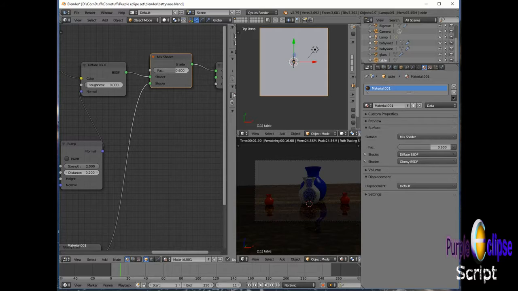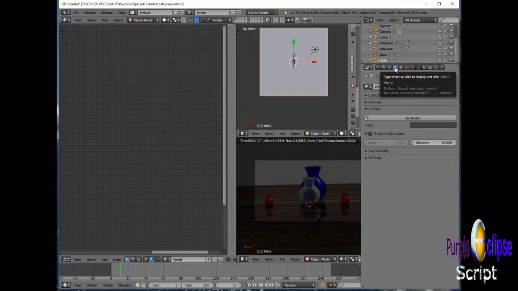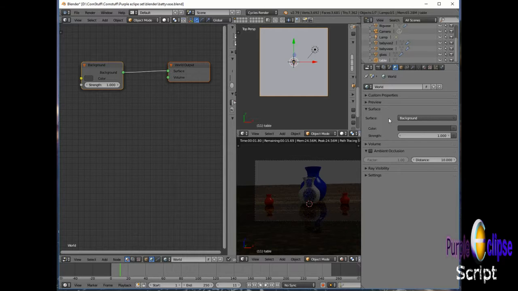We are done for the table. Let's work on the background. Click on the little world in the node editor. Click on the world in the material panel, then choose Use Nodes.